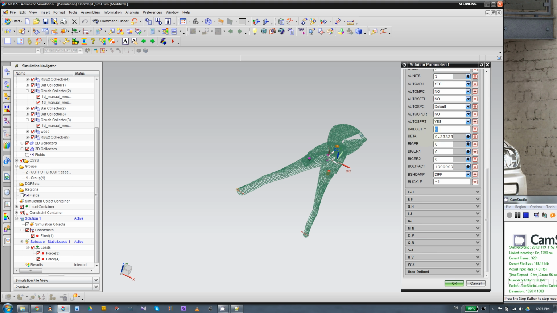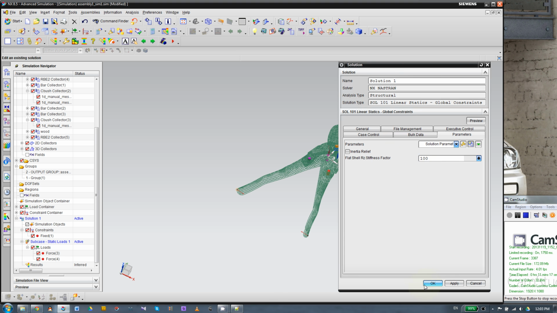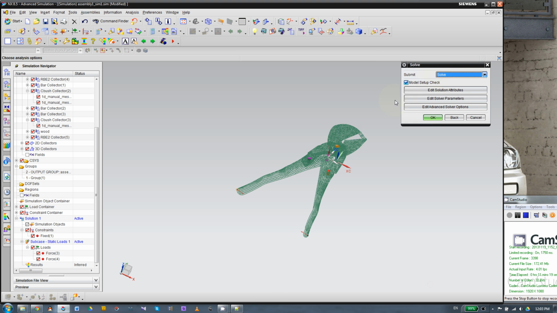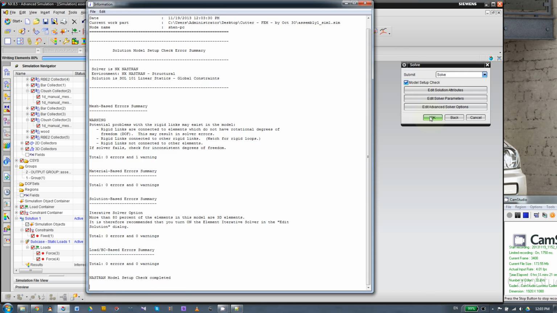Bailout of 0 means if there's something wrong, Nastran will quit. So if you put bailout to -1, that means no matter how big the matrix goes, it will keep calculating until you get the results. So let's put this bailout to -1 and click OK, and now we can calculate.